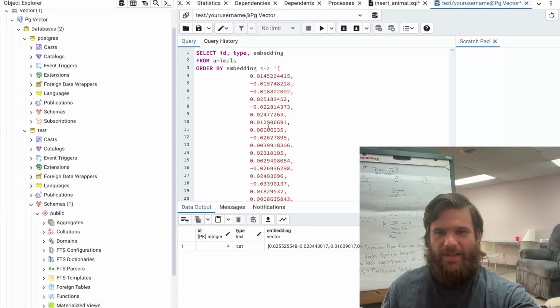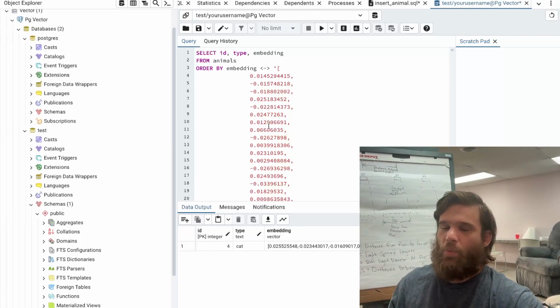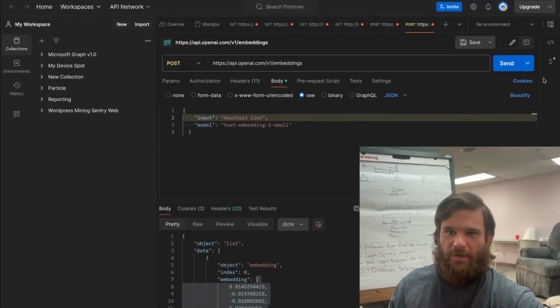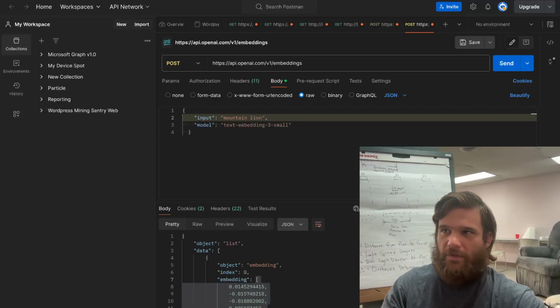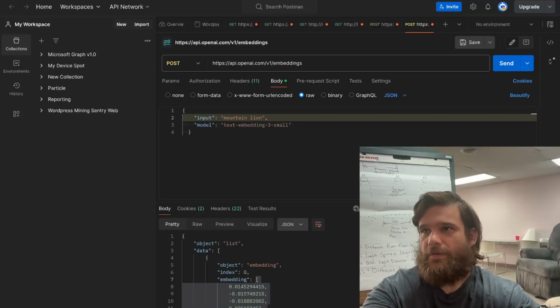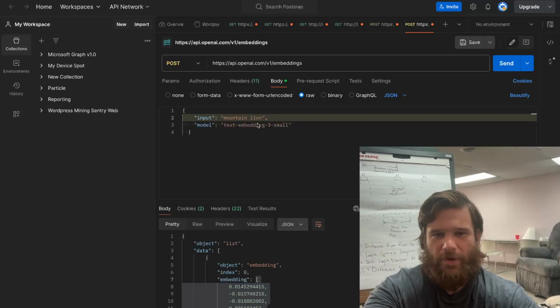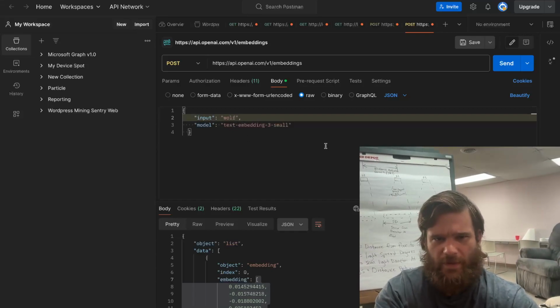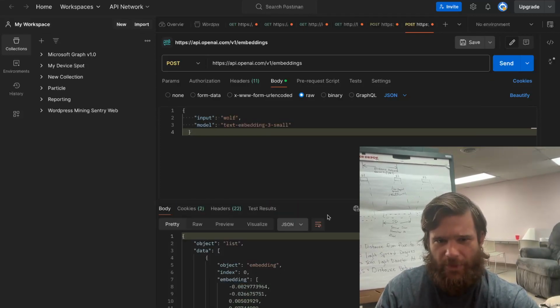Oh, that's cat. And then let's say, what's a dog-related thing? A wolf. Wolf animal. Yeah, wolf. Okay, let's do wolf. Boom.